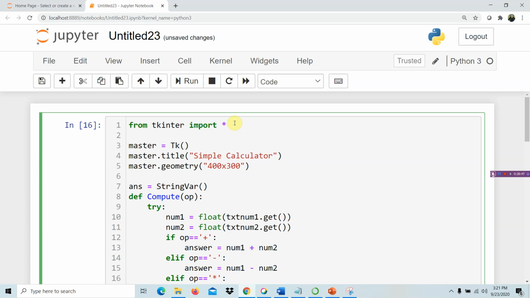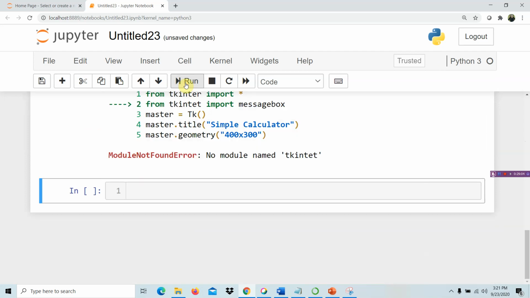We need to type import, from Tkinter import messagebox. Okay? You need to specify a top-level window when importing it. So, let's try to run it again. No, Tkinter, sorry, wrong spelling.